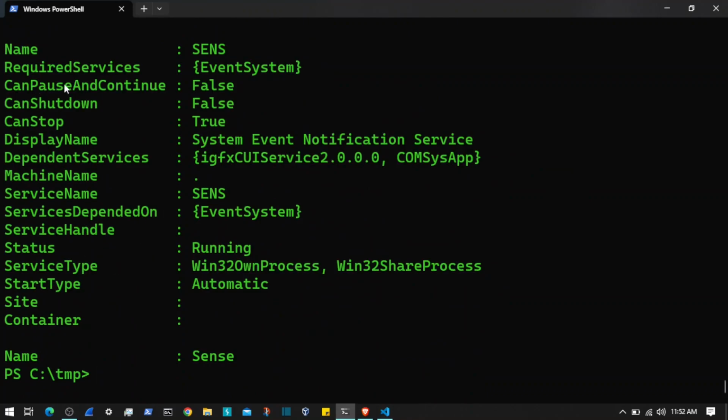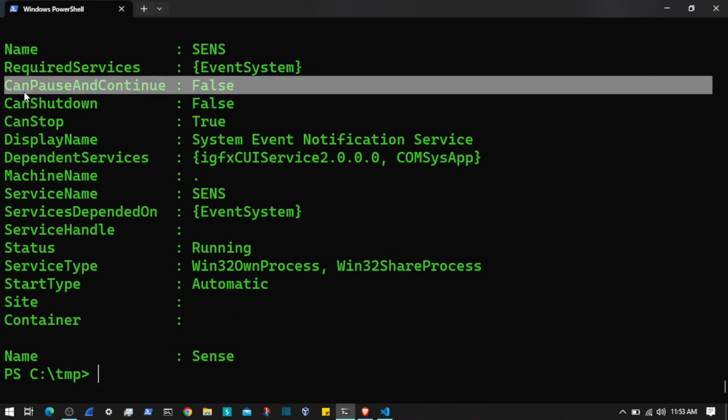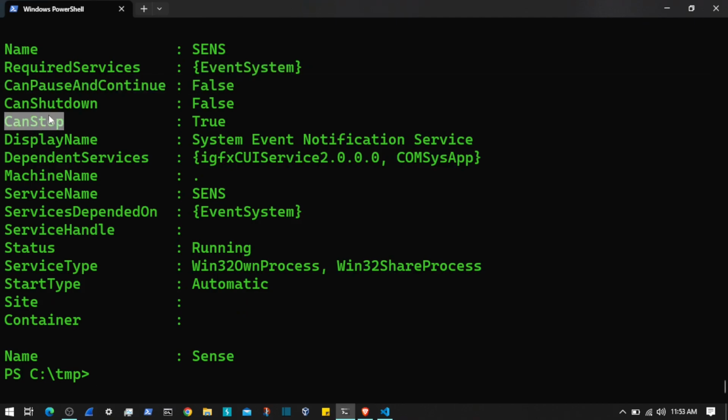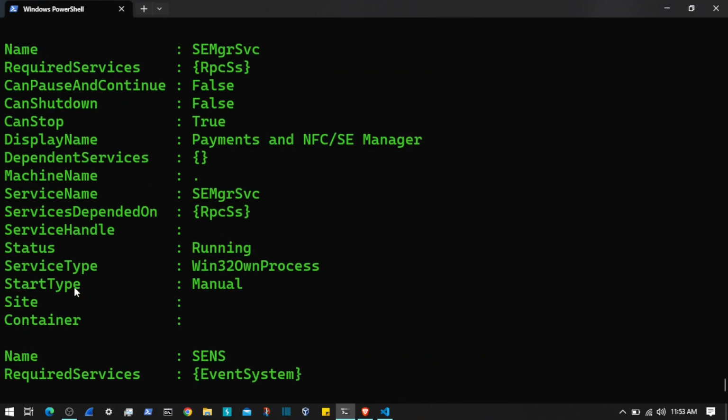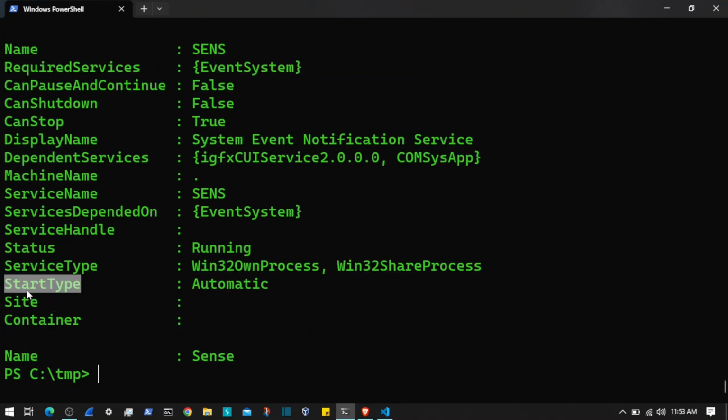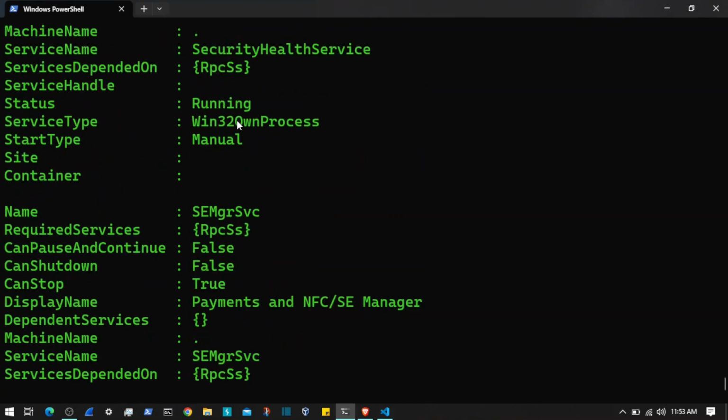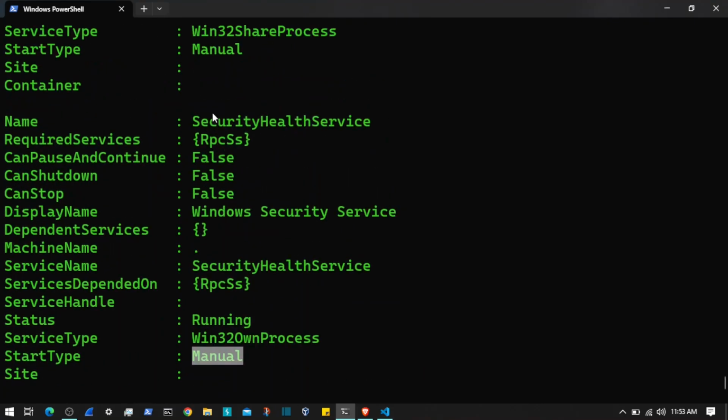It has required services and its event system, and we have different attributes like CanStop and CanShutdown, the display name, the status, and the type, the start type. Some of them are automatic, some of them are manual, like this one, and more information as well.